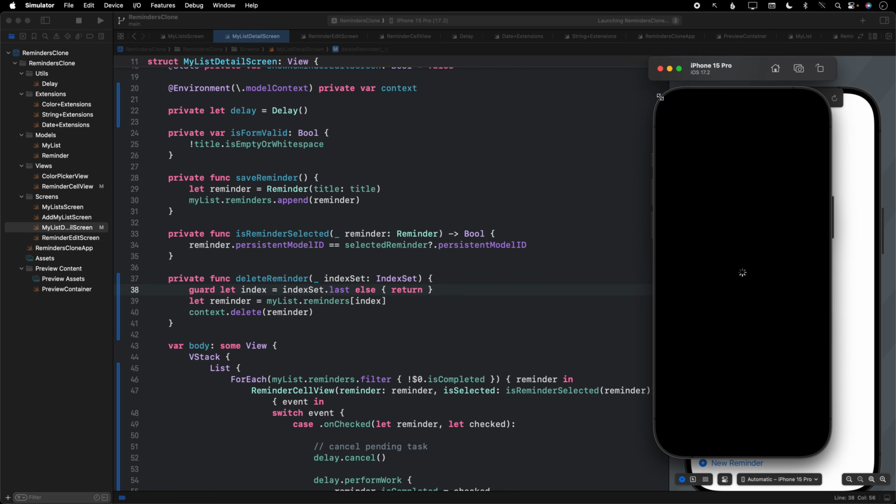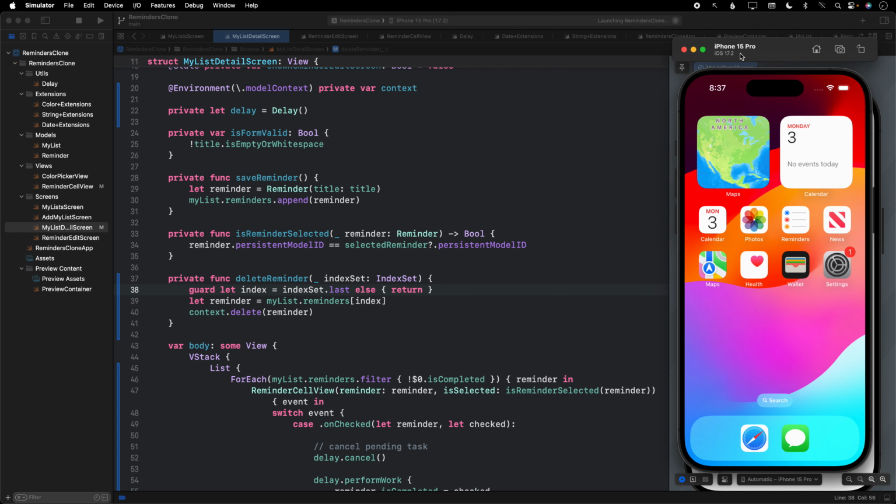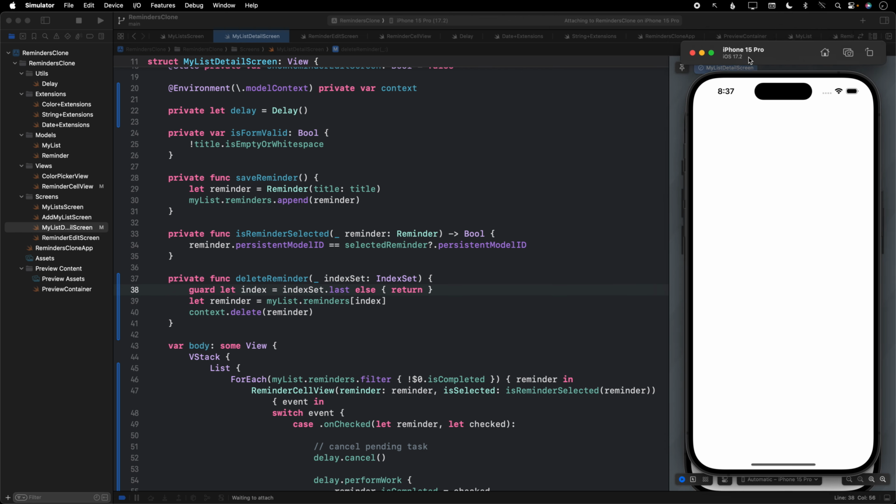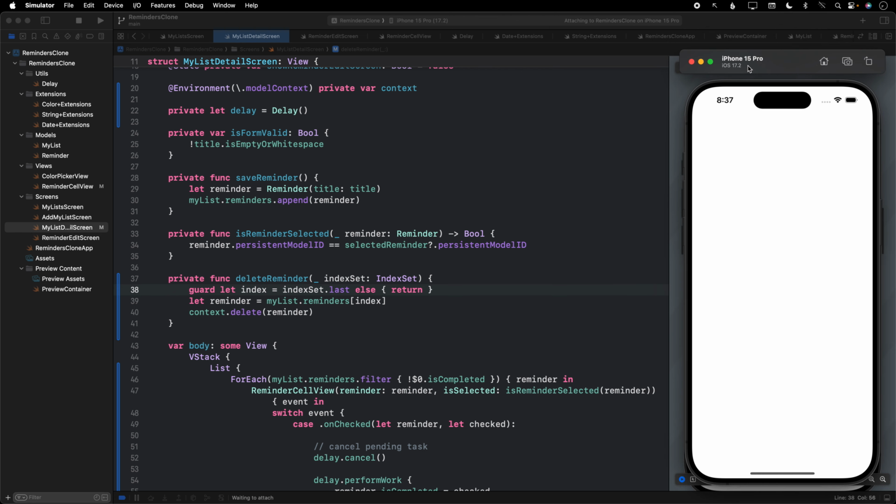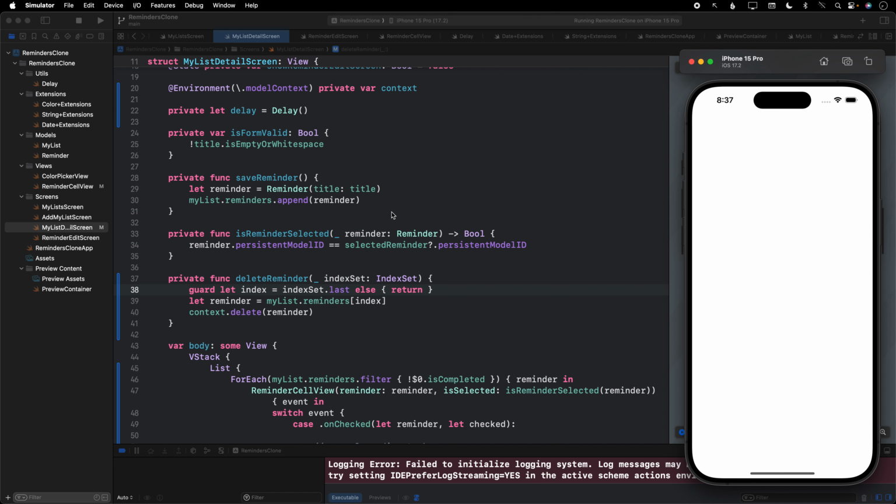And once we have the simulator running, then we'll be able to clearly find out if the reminder is successfully deleted or not. And we'll see that other things that we need to fix are when you're adding a reminder, it may leave the title of the reminder in the text field, and we can change those things also.